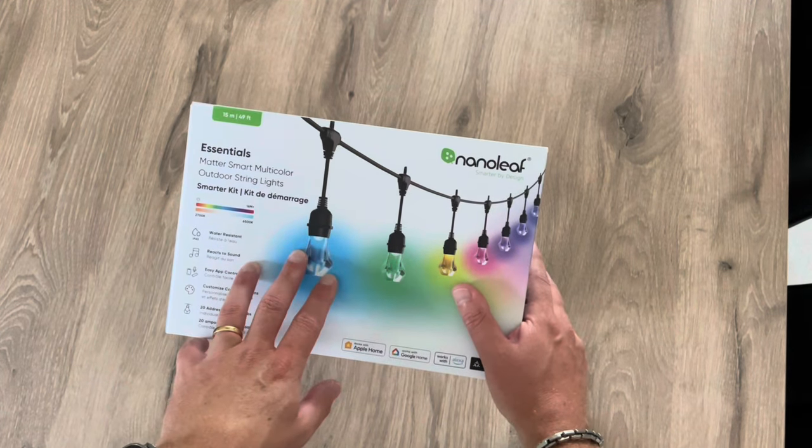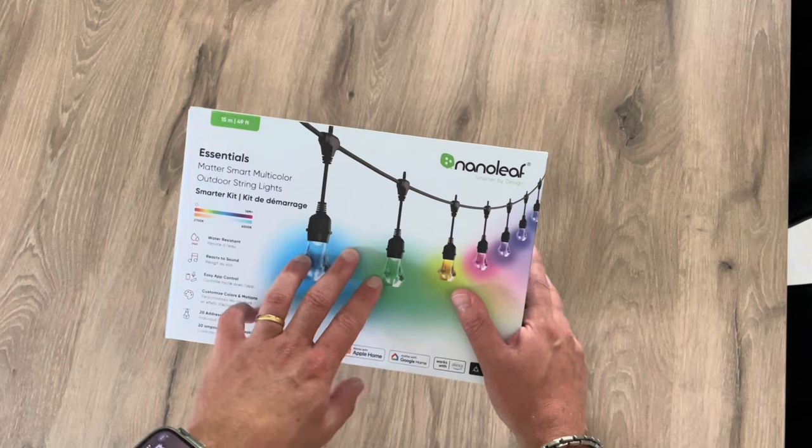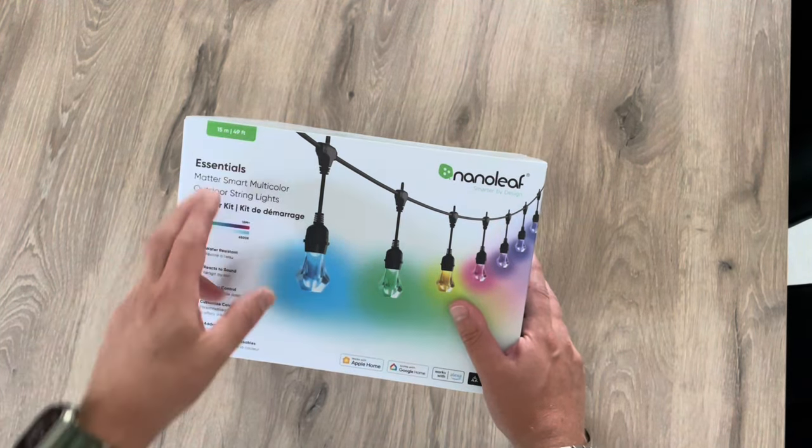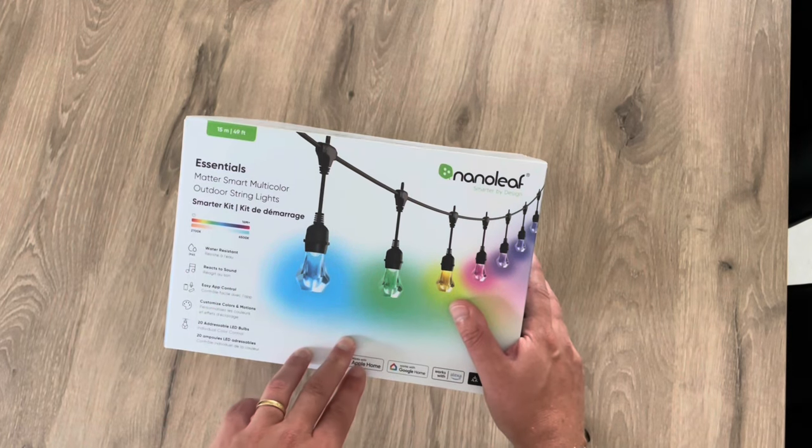You can always extend. So if you start with the 50 meters, you can buy extension kits, which are always 50 meters. And an extension kit comes at 80 euros.